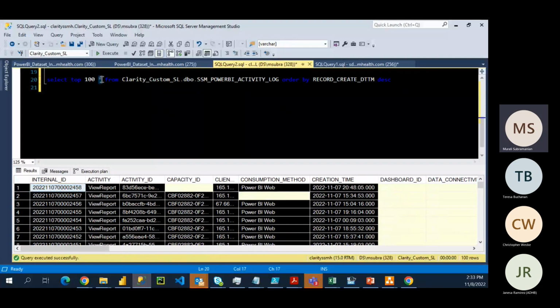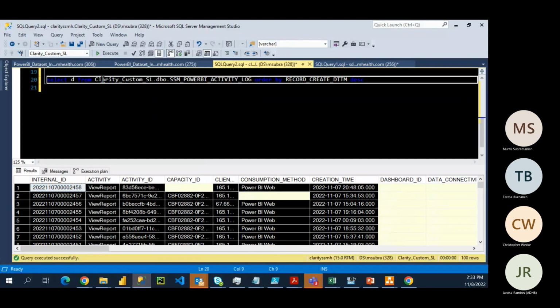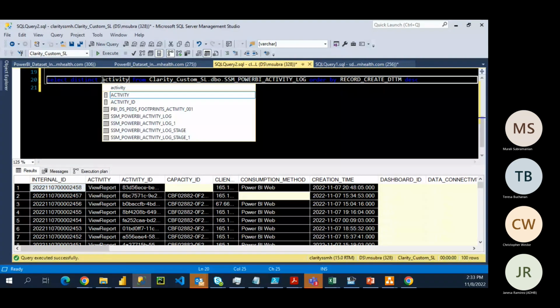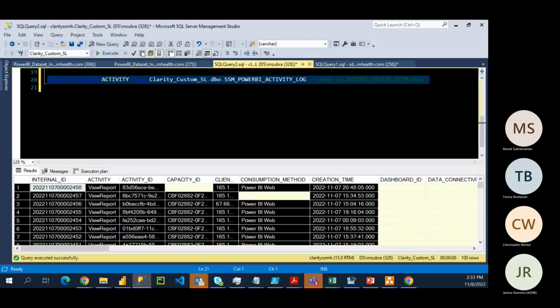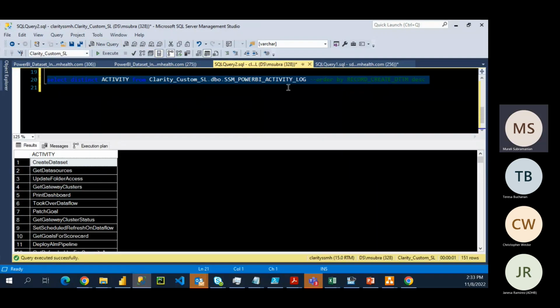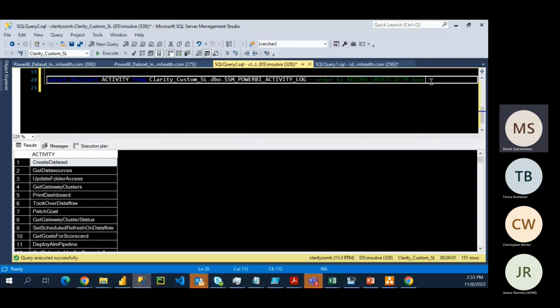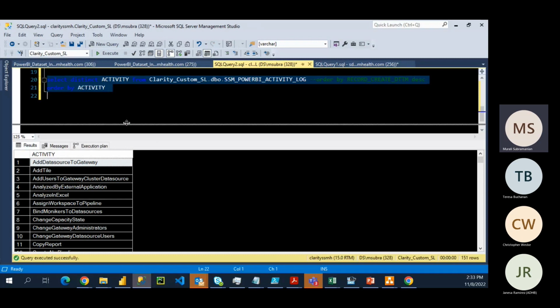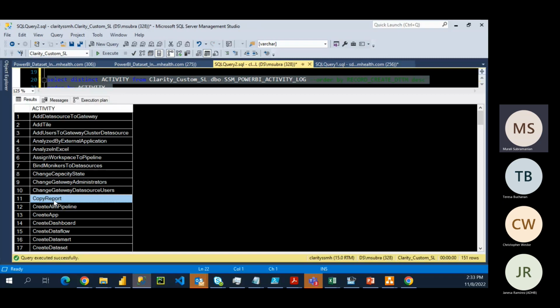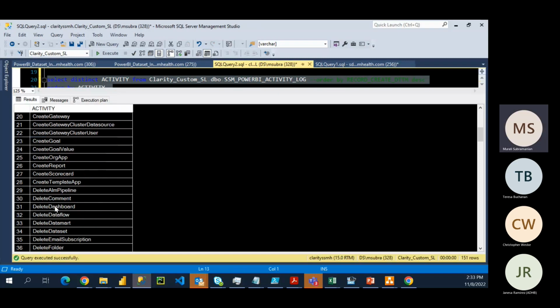And just to give you an idea of the activities, you know those are the activities. Oh, I should have ordered by, shouldn't I? So it's in an order we can look at. You can see that it gets appended. You get information about all these activities. If a report was copied, somebody created a new app, somebody deleted something, somebody deleted a dashboard, you can look at the list of users that deleted, and there are dates related to that.